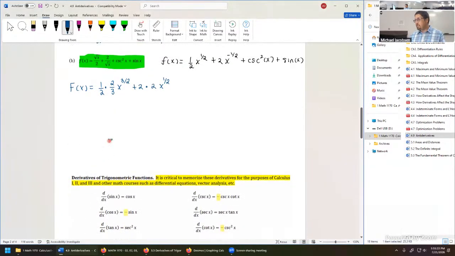Okay, that should give us enough space. So we have a cosecant squared x here. Let me highlight that in green. We want the antiderivative of cosecant squared x. So we have to ask ourselves, when did we ever differentiate something and get a positive cosecant squared x? This is close, right? Except it's negative cosecant squared x.